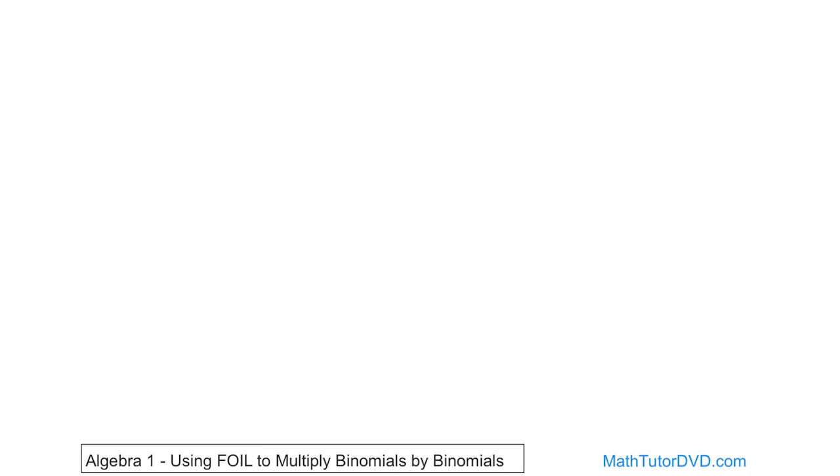First, let's just jump into a quick example. Let's say we have n plus 7 times n plus 5. Now, before I teach you anything to do with FOIL, how do we do this the way that we learned in the last section? I taught you to view this binomial as two terms, each of which has to get distributed across to the other two terms, because that flows very nicely with what the distributive property is.